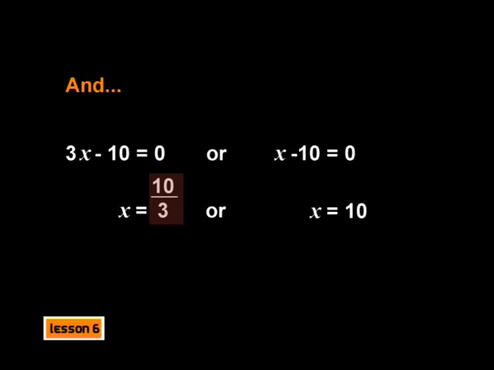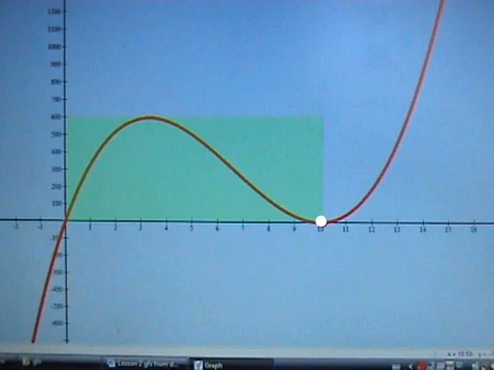And that says that either x must be 10 divided by 3 or 10, two turning points. You still with me? Yeah. Looking at the graphs that suggest that there is a turning point at 10, but it's not the one we're interested in. The other turning point is x equals 10 divided by 3. A little more than 3, and here it is.